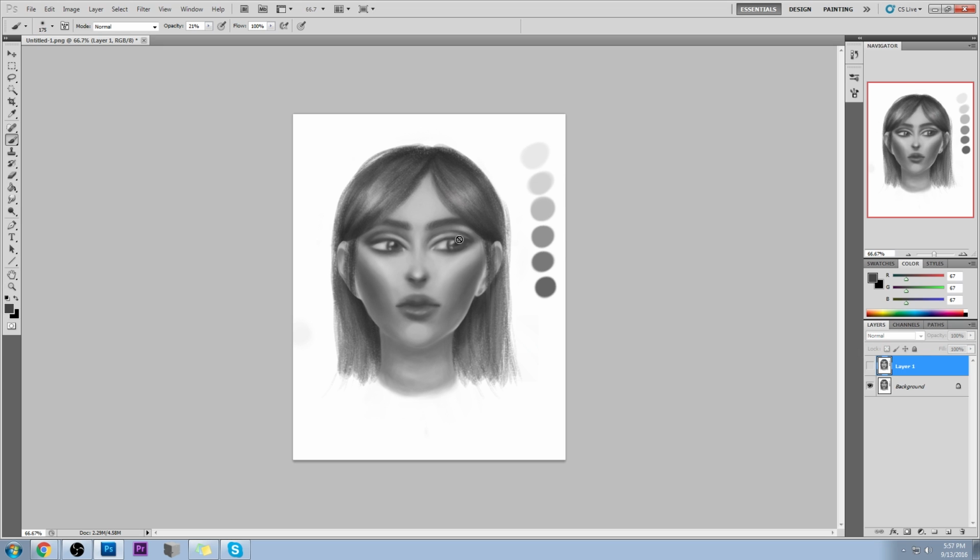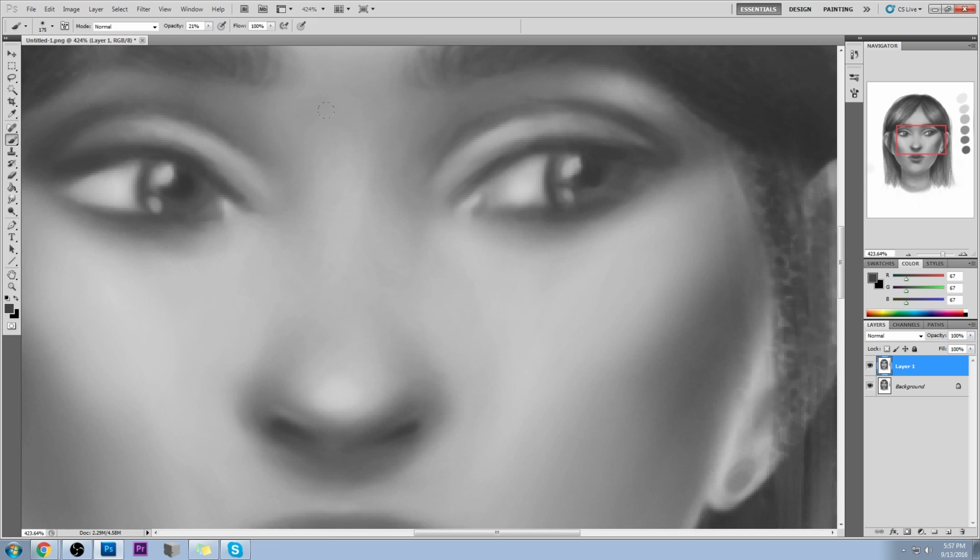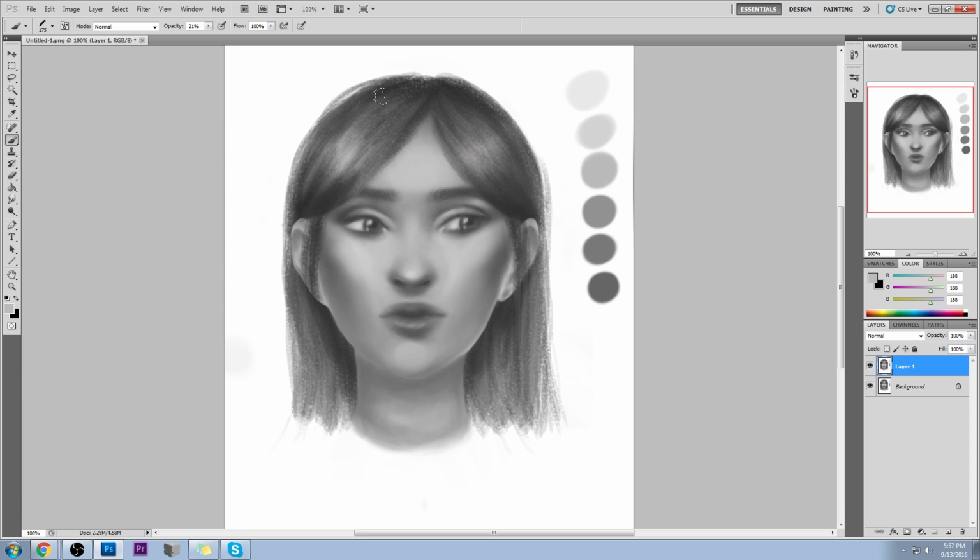So now that we aren't taking up this much space for the eye, now we have some space to mess around with some form. So maybe just around here. Just around here. Alright, we could have had some edges. And on the inside of the eye, right along here. So now we have all this space.